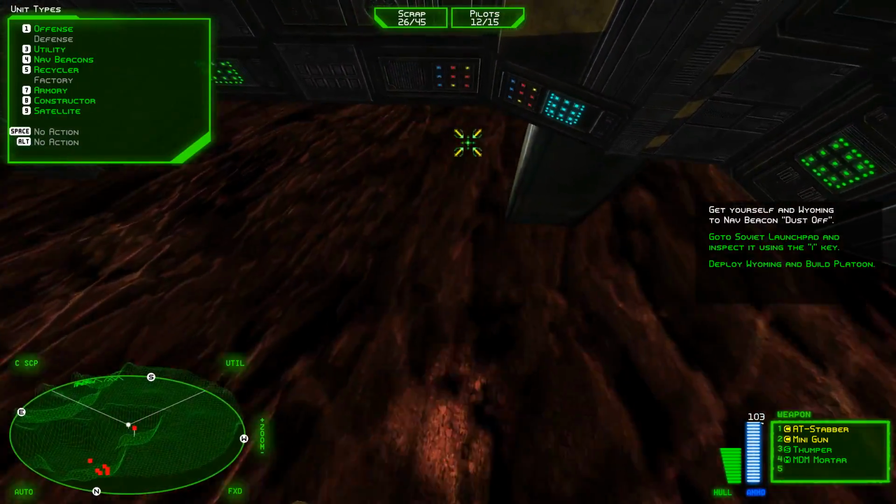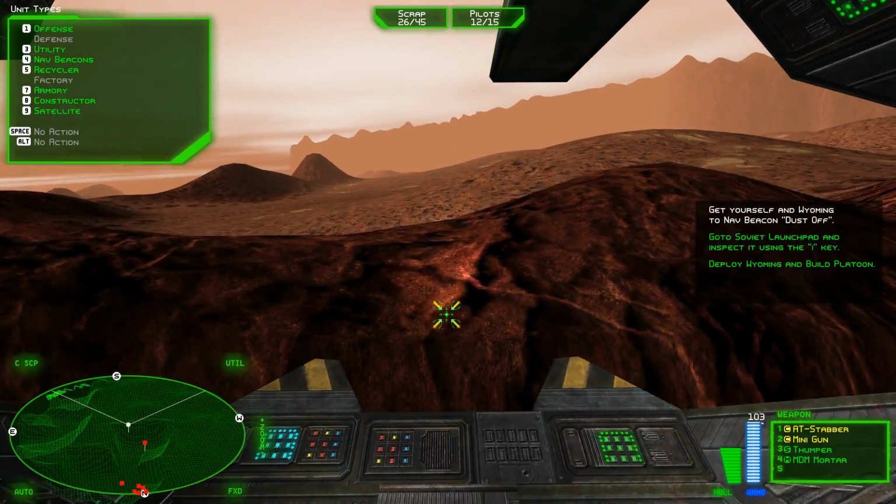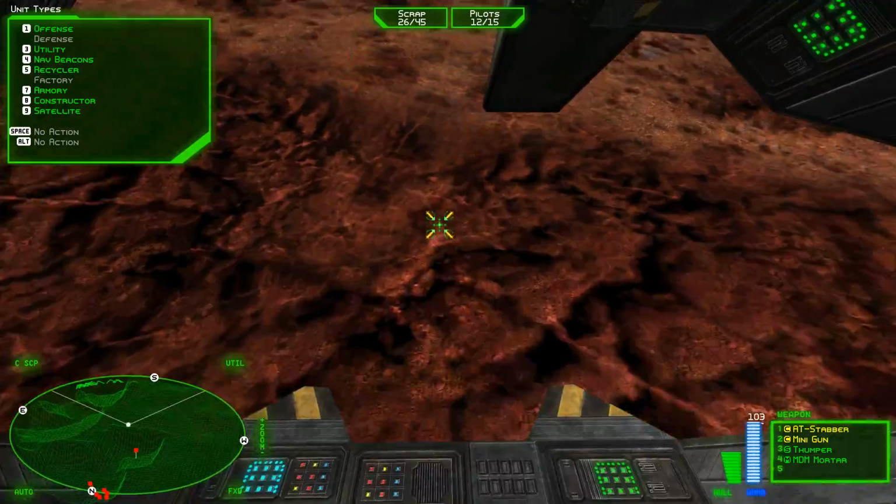Recon the launch pad. Try to see if we can get out of here. Now get the Wyoming to the dust-off site. Lieutenant Corbett will drop Oh. the Good work. Oh, wow.